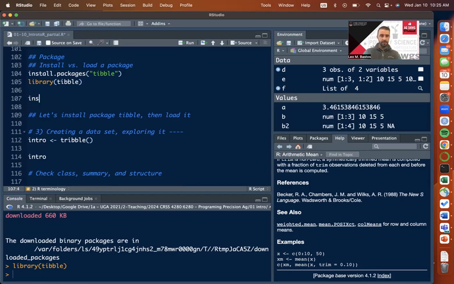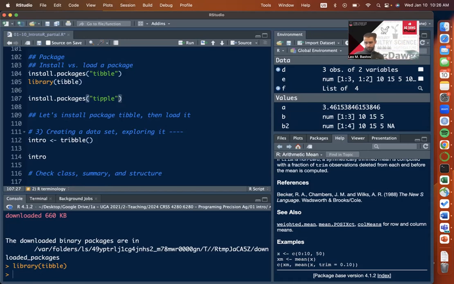You typed install packages tibble, right? Maybe the library. You did install it properly, but when you were loading it, yeah, there we go.